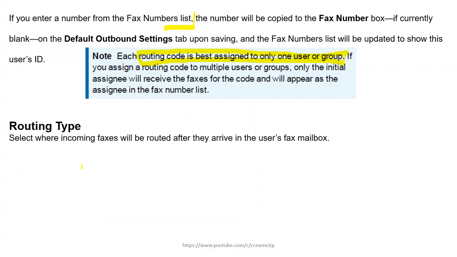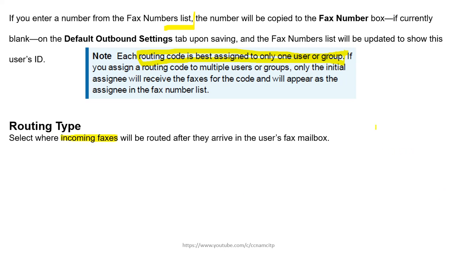So guys, select where incoming faxes will be routed after they arrive in the user's fax mailbox. So routing type is basically to store or keep incoming faxes for a particular user, in the user's mailbox.